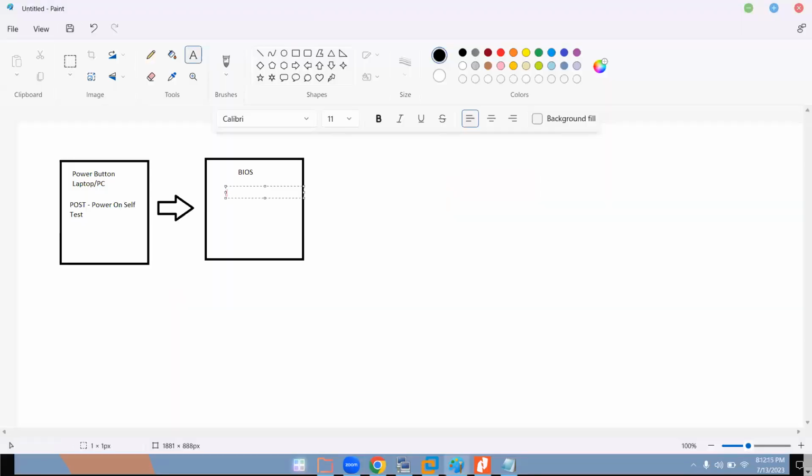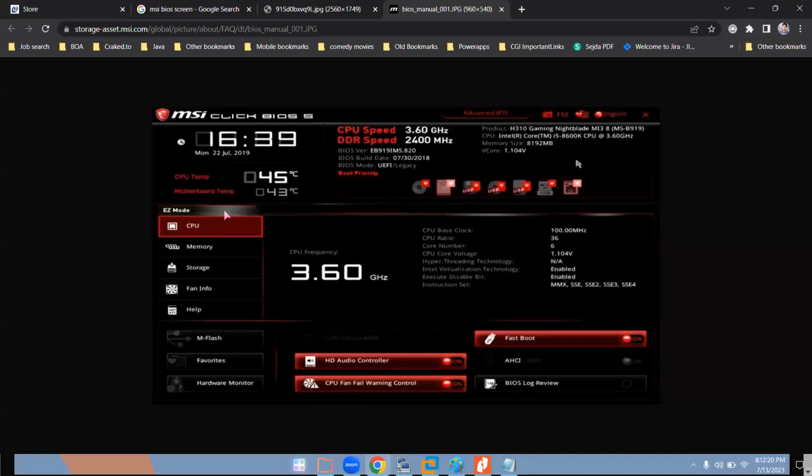So the first thing is your component information. Here itself you can see, let's say your storage is not detected. Let's say you have multiple storage like SSD and hard disk, and the secondary storage is not detected. Here it won't be showing.